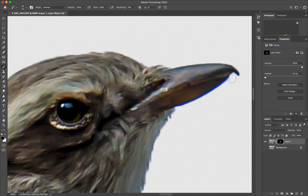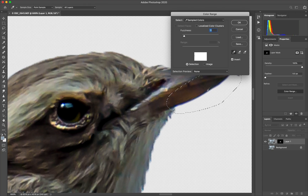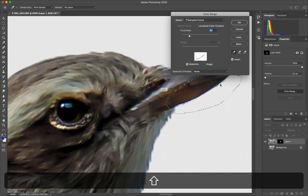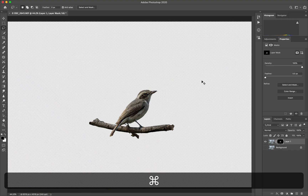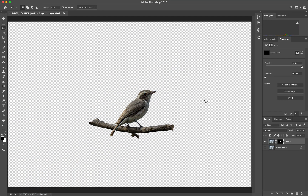We have a very sharp blue here — this will not work. So we can either erase it this way, or once again pick up the lasso tool using L, go into Color Range, make sure Invert is selected, click on the blue, bring up the fuzziness to the default of around 40, and that should be good enough. We can do a Shift and click again to select the other range. Command D to deselect, and for our purposes this looks good enough.